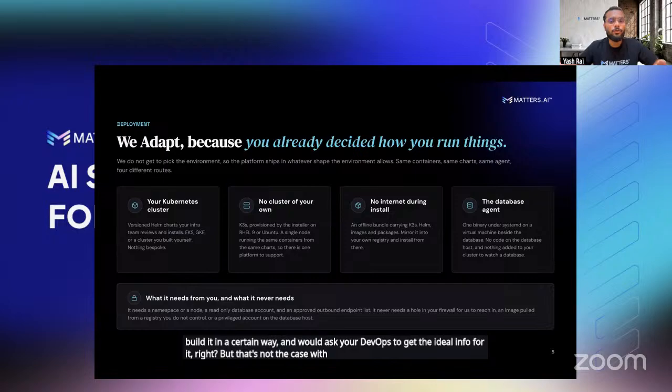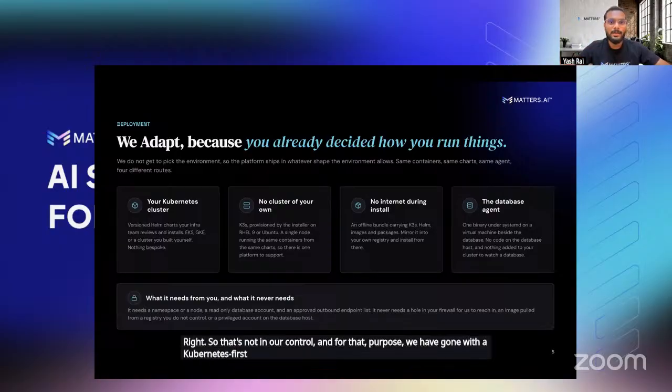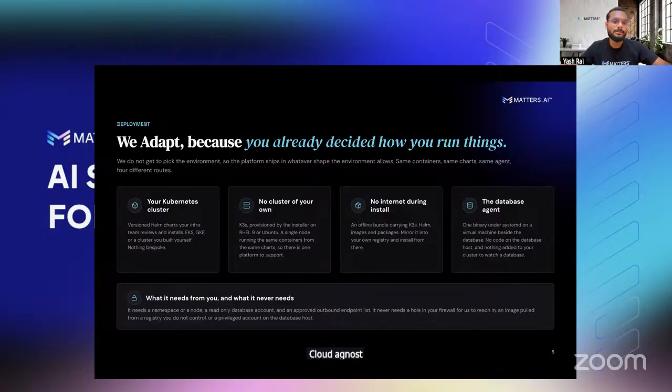For example, you would want to have your services on AWS, but what if the client is running on OCI? That's not in our control. For that purpose, we have gone with a Kubernetes-first approach, which decouples us from the cloud provider and gives us a cloud-agnostic platform to run on.